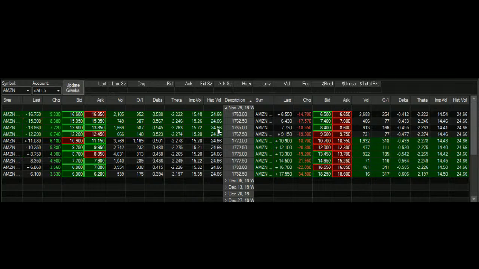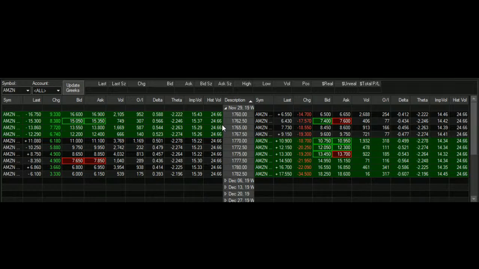Okay, and your trading platform might be different. This is Sterling, Sterling options. Yours could be different. Maybe the layout's not exactly the same. Maybe they don't offer some of these, or maybe they offer more. Again, this is really just what I like to use. This is my personal preference. This is what I feel is important for me to make trade ideas and decisions on a day-to-day basis.